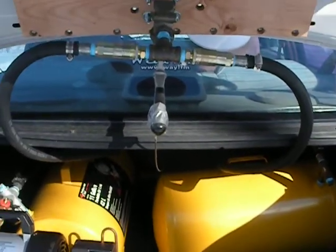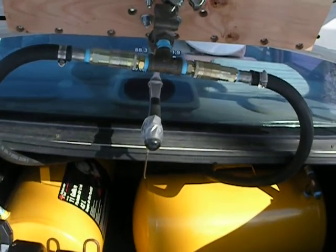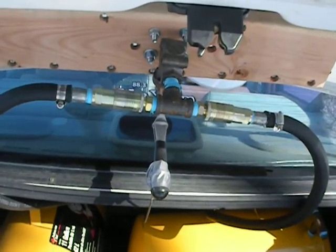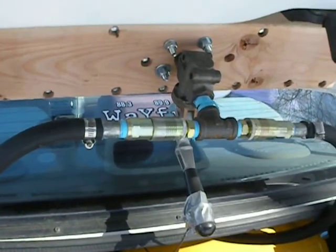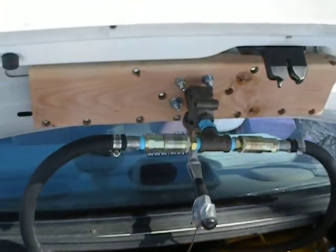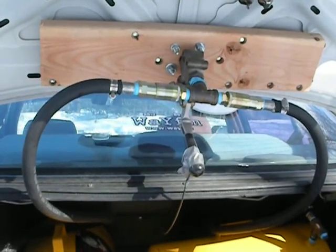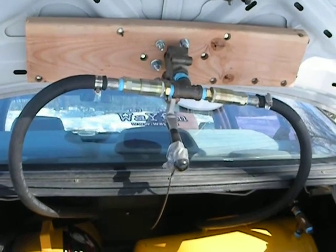On this one I've got each tank hooked into a T-fitting, and that goes up to my half-inch gram-white valve. The air line runs right up through the trunk lid. I drilled a hole right through the trunk lid and bolted a big wood plate on the bottom to help stabilize the horns and hold them on there nice and steady so they don't buckle the trunk in.